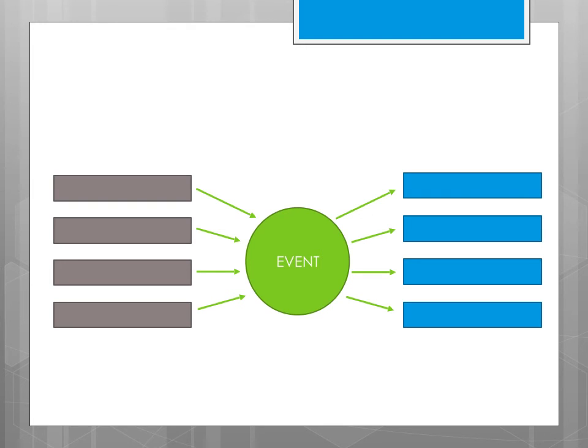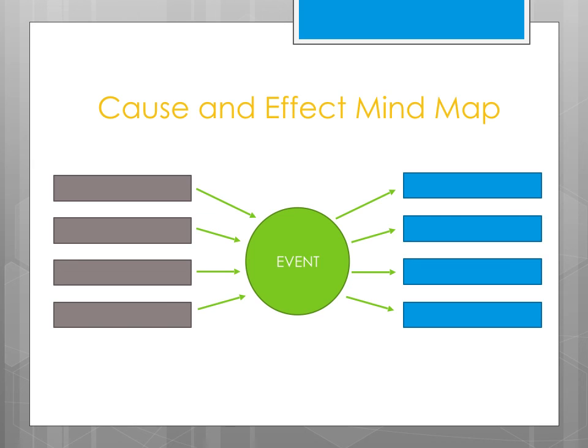What you see on your screen now is the cause and effect mind map. The event is placed in the middle or in the crab's body, and the causes are placed to the left, and the effects of the event are placed on the right. One of the tricky parts is teaching cause and effect to learners, but mind maps are a great way to support and guide learners to think critically. It is their training program.